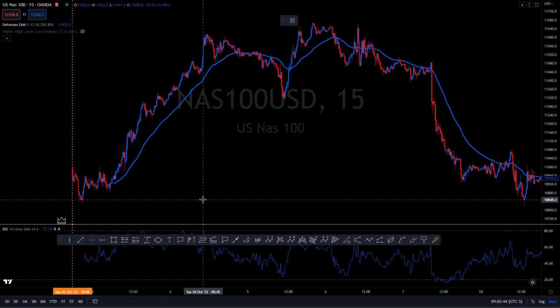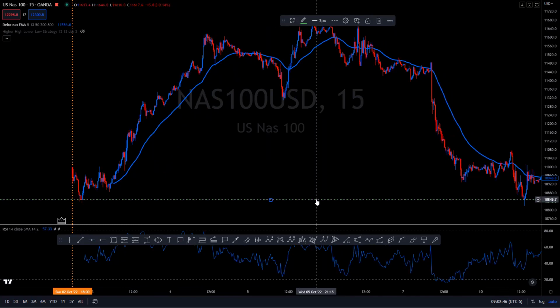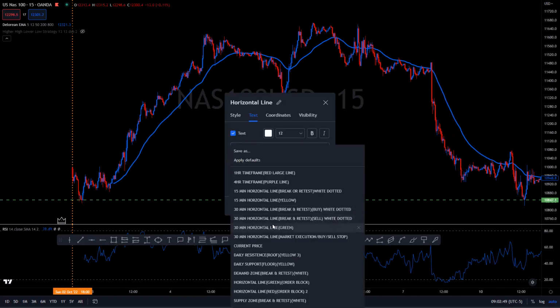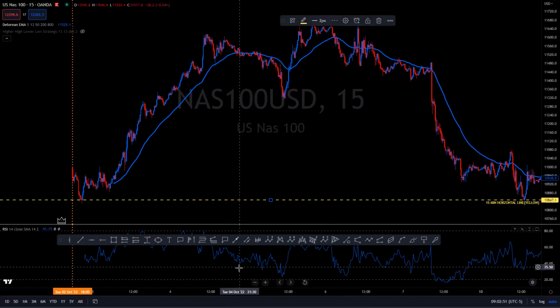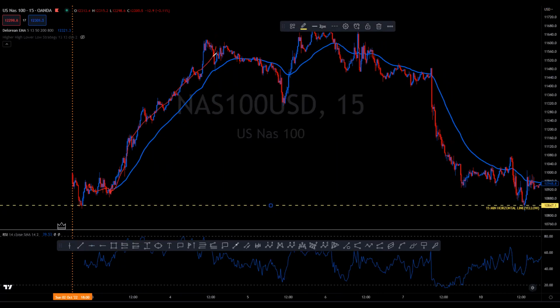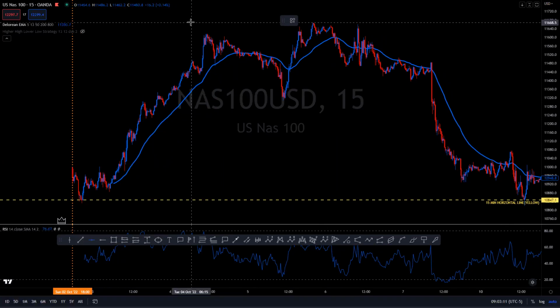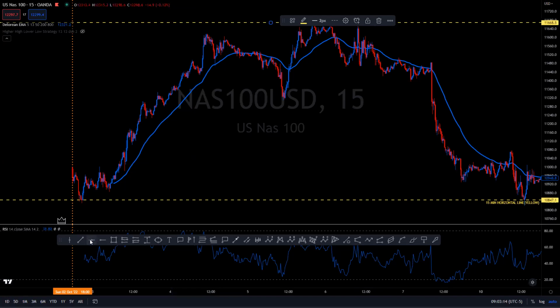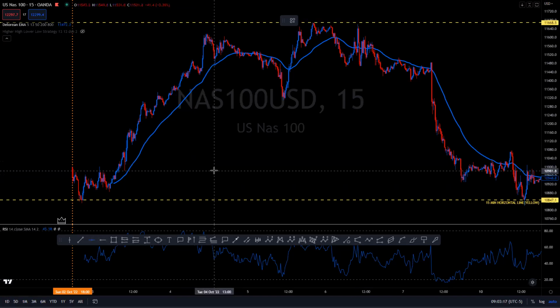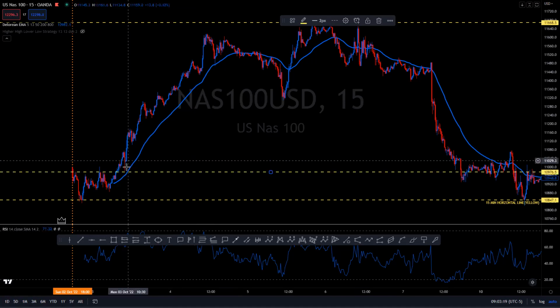We could see that there was a very strong demand down here. And the reason why I jumped to that conclusion is because you can see that price tested this area, pushed up, tested down here, and it made price shoot all the way up until it hit a huge supply here, and then price tested this area once again. So this is a solid demand area here. We can see there was a solid supply up to this point. We can see that there was possibility of another demand zone here. That's what made price reject that and push all the way up as well.